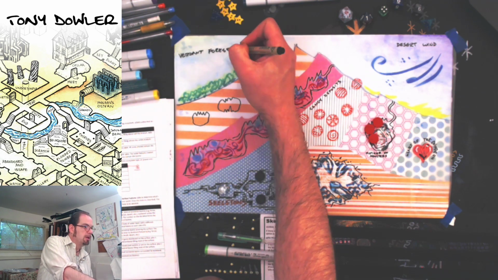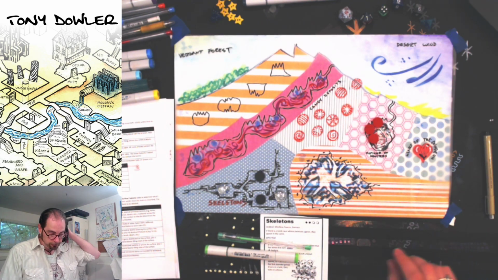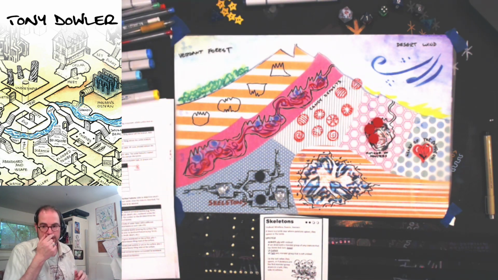Desert winds. Verdant forest. Okay, and that's our primordial age.